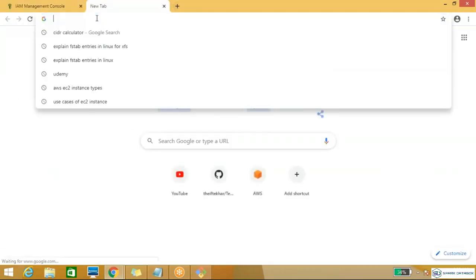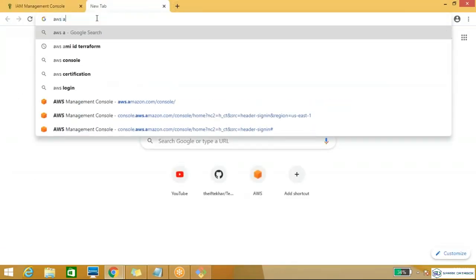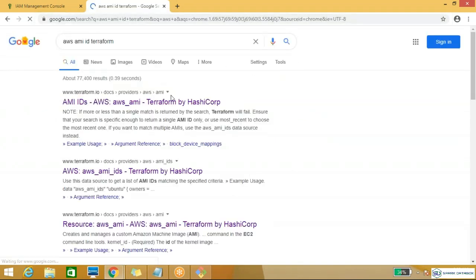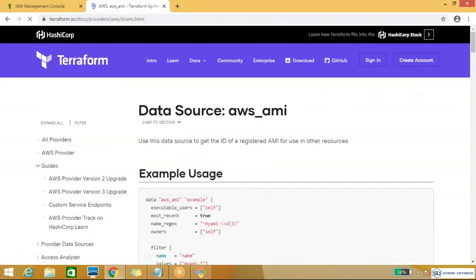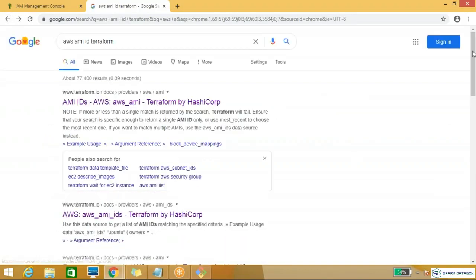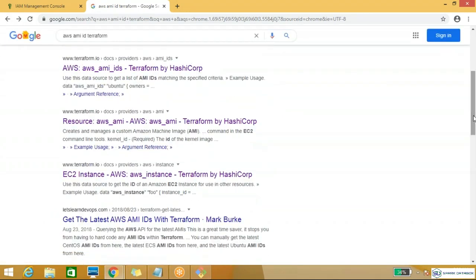Just type AWS AMI ID. We will better understand this in Terraform. We have a separate class for Terraform.